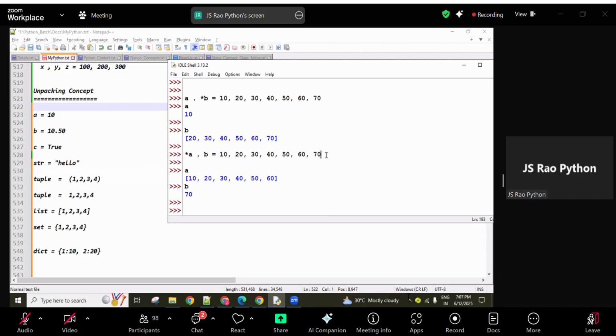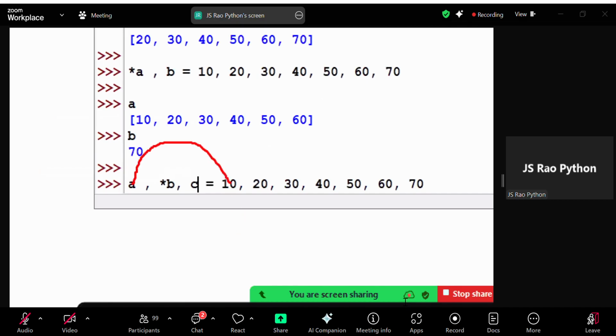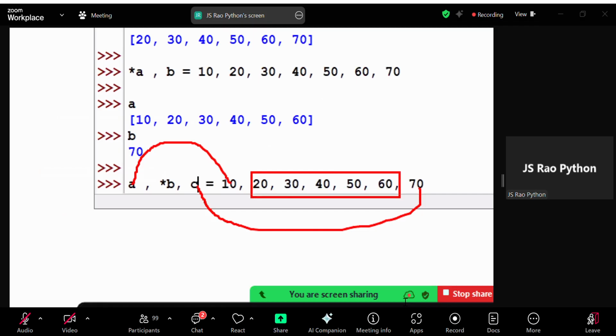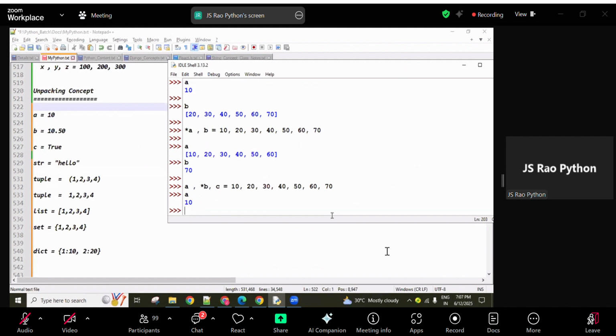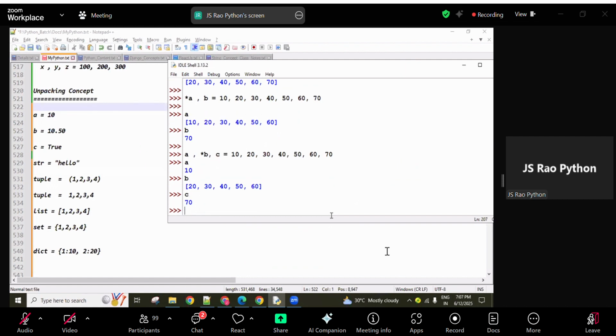And next, a, star b, c like that. What is the meaning? The first value goes to the first variable, the last value to the last variable, and all remaining values to B because of the star on B. So now A value, B value, C value like this.